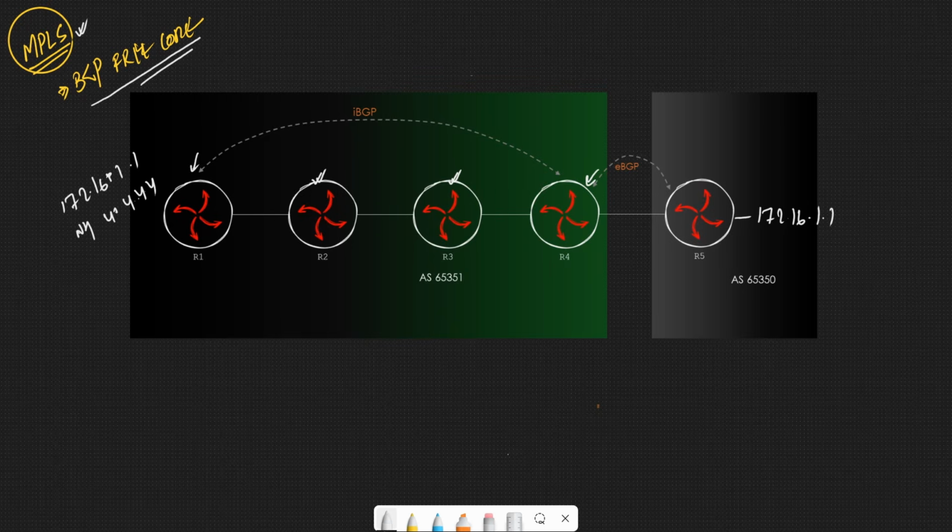So what was the problem? The packet does a destination lookup, does a recursive lookup for this, traverses and reaches R2, and R2 checks the destination address. The destination address is not there, so it will get dropped. To resolve this, we could have a route reflector or full mesh BGP configuration, right? So every core device would learn the BGP routes, but that is not required. So we need a BGP free core. How will that be solved?